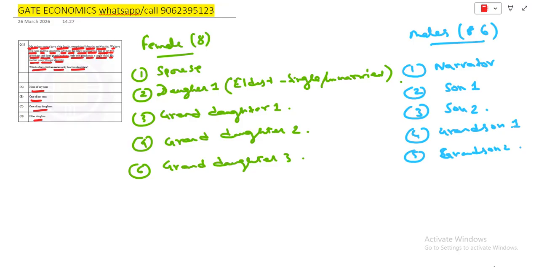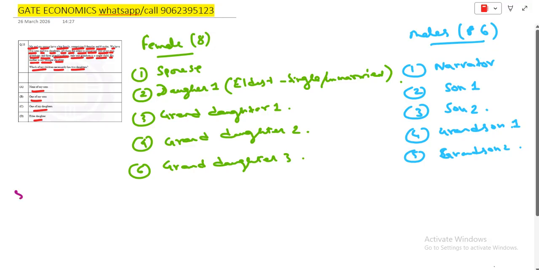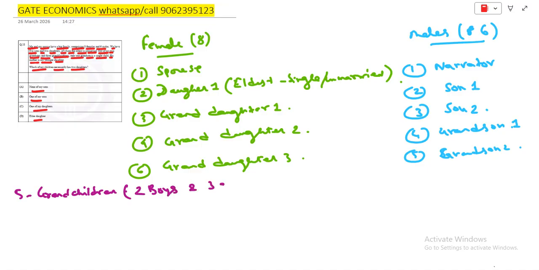Now, for the drama, we have 5 grandchildren, right? So, 2 boys and 3 girls. Now, the problem says only 1 grandson is a single child. His mother is my younger daughter. Now, the younger daughter has exactly 1 child, 1 son. Since the eldest daughter is unmarried, she has 0 children, right?